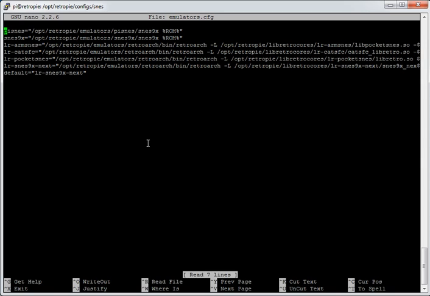So you can see the default if you don't change anything. By default, the Super Nintendo one is going to run libretro SNES 9x-next, which is this row here. So in Emulation Station, you run your SNES, assuming you don't press X to change the emulator you're using, it will run default and it will run this command.